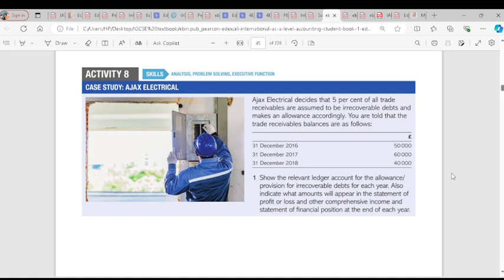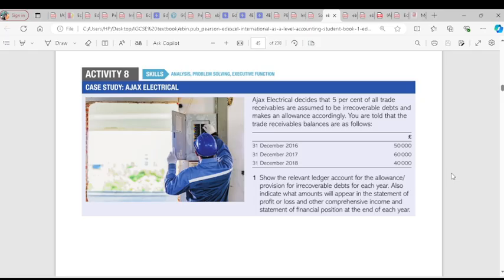So it will be on the credit side. Irrecoverable debts will be on the credit side. You are crediting these accounts. So your statement of profit and loss will have a balance carried down on the debit side for 2,500. In 2017, the balance carried down for 2,500 becomes the balance brought down. This is 31st of December 2016. It becomes the balance brought down for January 1, 2017 for 2,500.